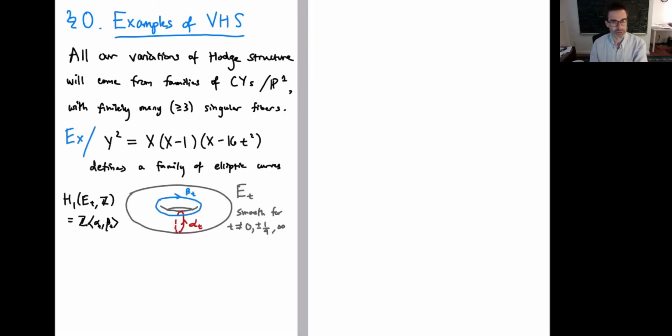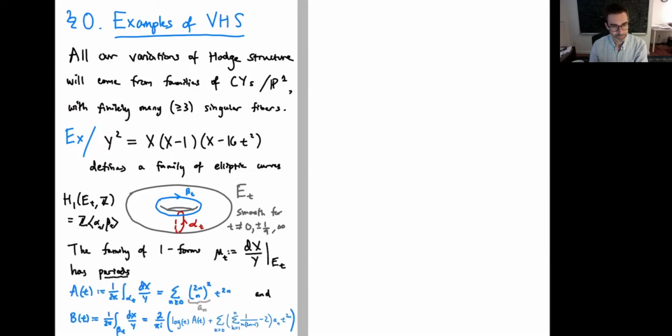Let's start with the Legendre elliptic curve family pulled back by t goes to t squared, essentially. So we have a family of elliptic curves, we have two homology cycles, and a family of holomorphic forms, dx over y, and I can consider the periods of dx over y over alpha and beta. The alpha period is straightforward, just these coefficients here, nothing outlandish. But when you come to the beta period, you have a log times the alpha period, to denote that as you go once around the origin, beta changes by going to beta plus 4 alpha. And then you have this annoying analytic part, which is a little bit uglier, multiplied by a_n times t to the 2n.